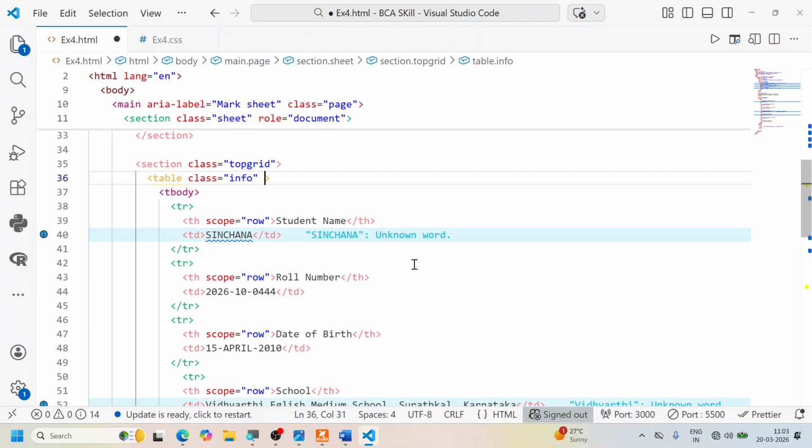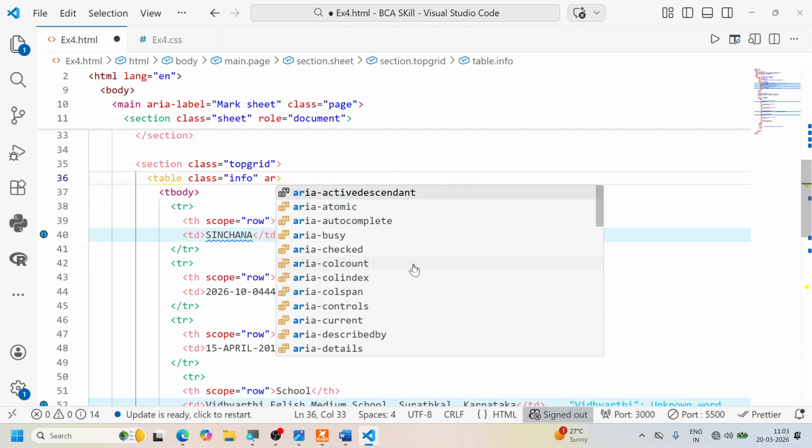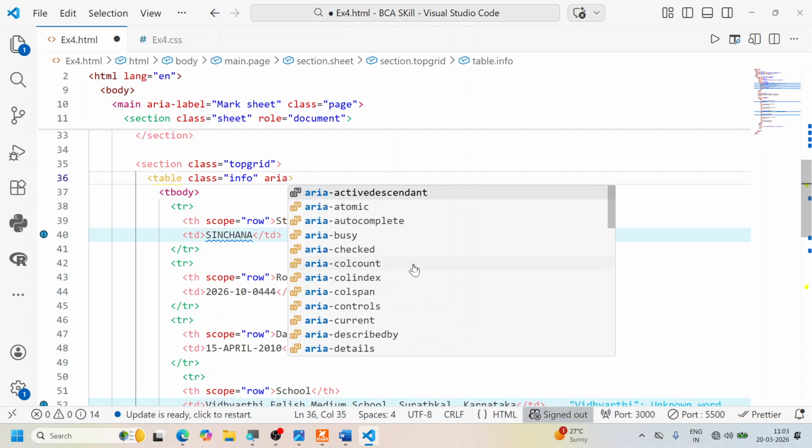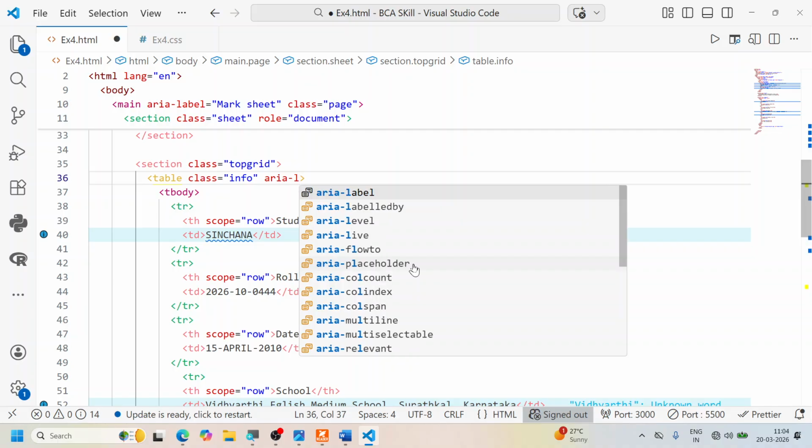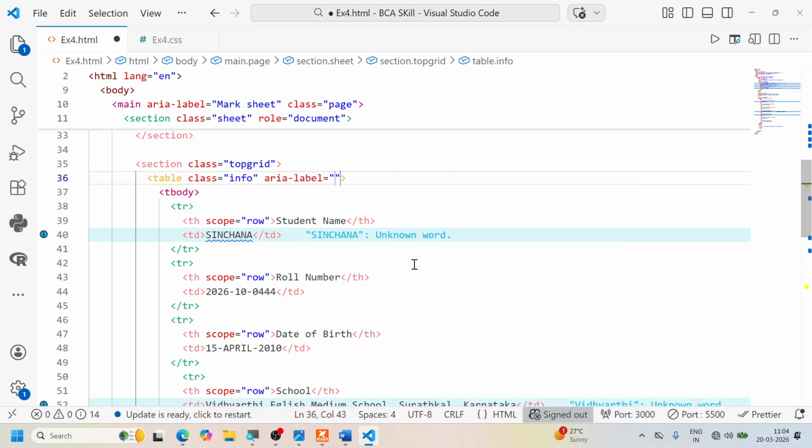If you want, again, this is optional, you can say aria-label, because some people will say that you should put a label for that. I don't say it is absolutely required, but I'm going to say this is student information. Okay, aria-label. I told you about aria previously. So let's fix this info now.